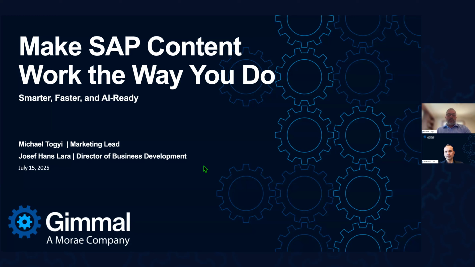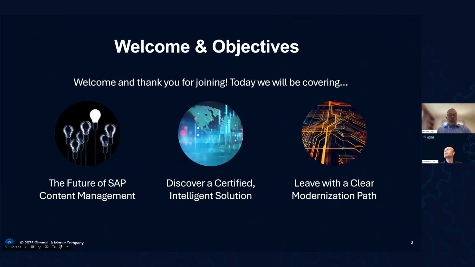Today we're talking about Gimmal Link Enterprise, an SAP certified suite of functionality that connects SAP to content service repositories, including Microsoft, SharePoint, Azure, Box, Amazon, IBM, and others. We appreciate you joining us. This session is a short primer on how Gimmal Link Enterprise helps enable modernization of your SAP content strategy in a future-ready, flexible way. We'll highlight today's content challenges, how Link Enterprise addresses them, and guide you towards some practical next steps.